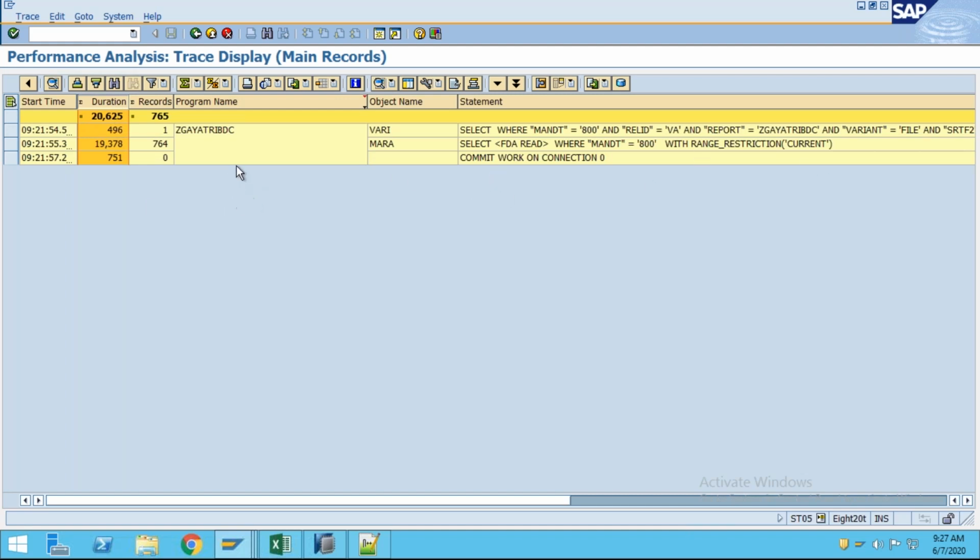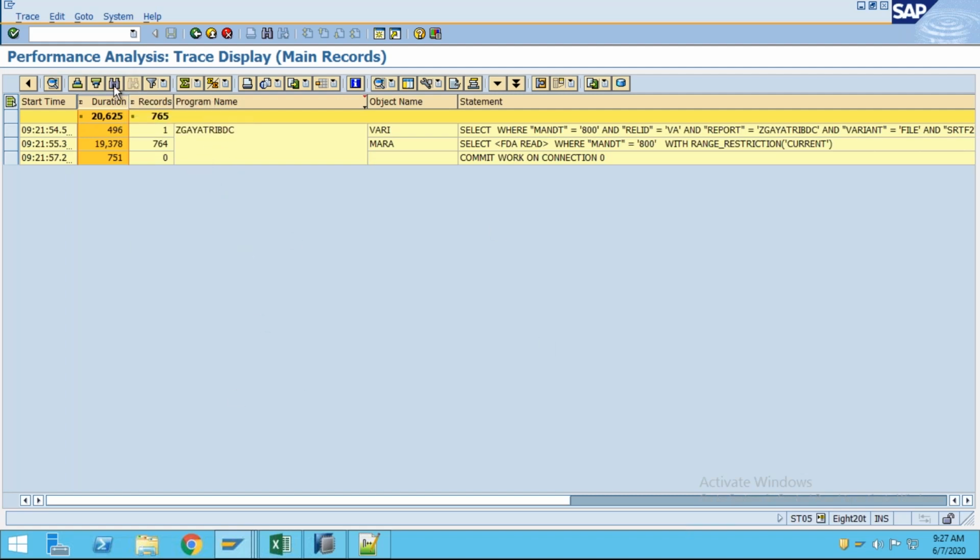This is a small program, so here we are getting only a few records. But in a large program, if we give some package and execute the program in those packages for some 4 or 5 hours, with your SQL trace activated, you will have a large amount of data for the G program also.